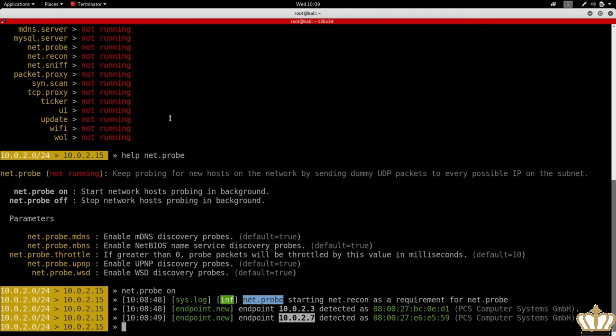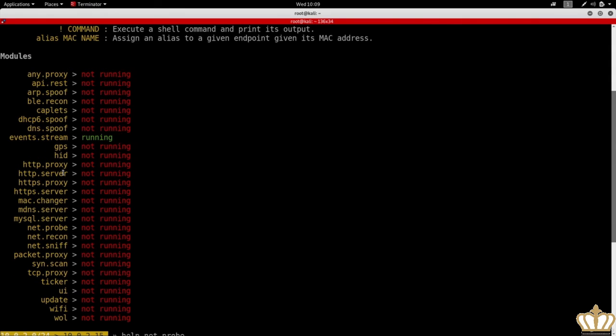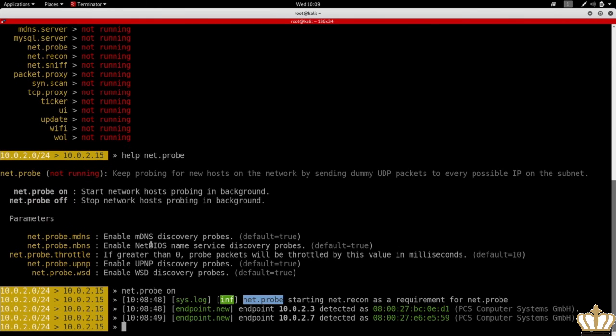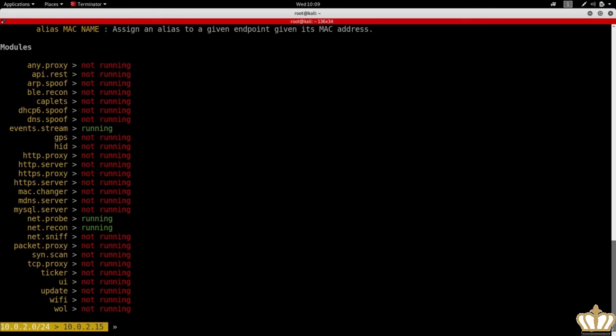And what you didn't notice right now is when we started the net.probe, it automatically started the net.recon. To confirm this, if we go up right here, you can see the only module that was running is the events.stream. And now, if I do help, you'll see I actually have two modules running: the net.probe, which we just saw and turned on manually, and the net.recon, which got turned on automatically by Bettercap.